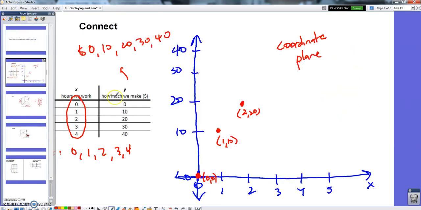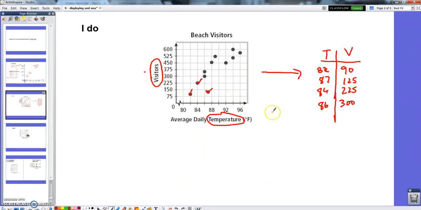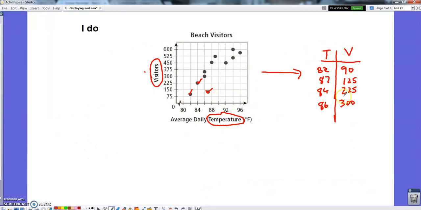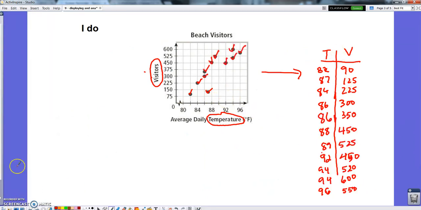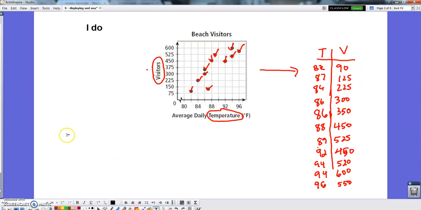If I go back to the connect, remember we can always display coordinate plane or the T-chart. So let me pause real quick so I don't waste your time, and let me write the rest of these out. And there they are. Now the T-chart's done. So let's think about some of these questions I've been asking you on these displays. So first one I've been asking you is how many data points were there? So this would be like, how many days did we count?